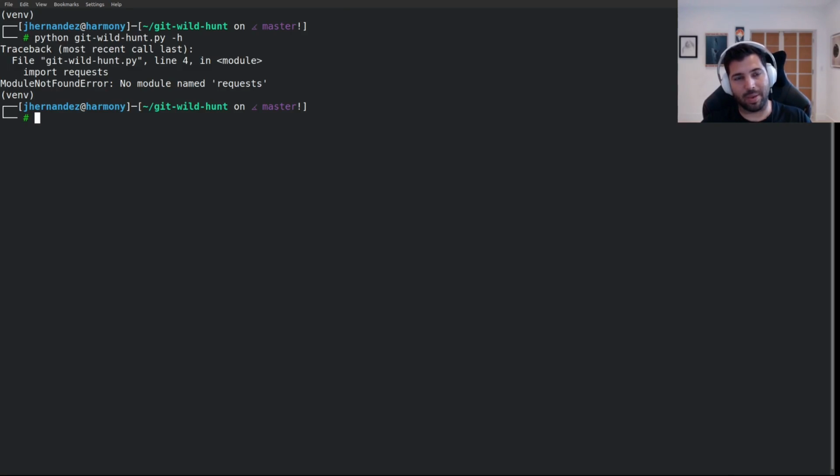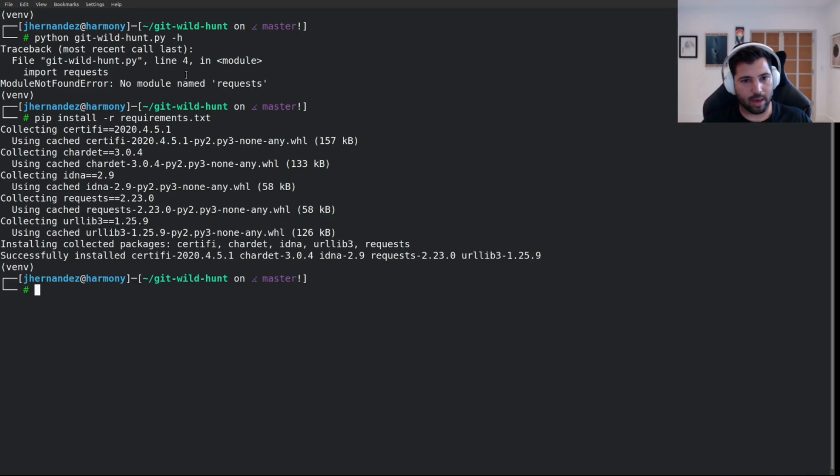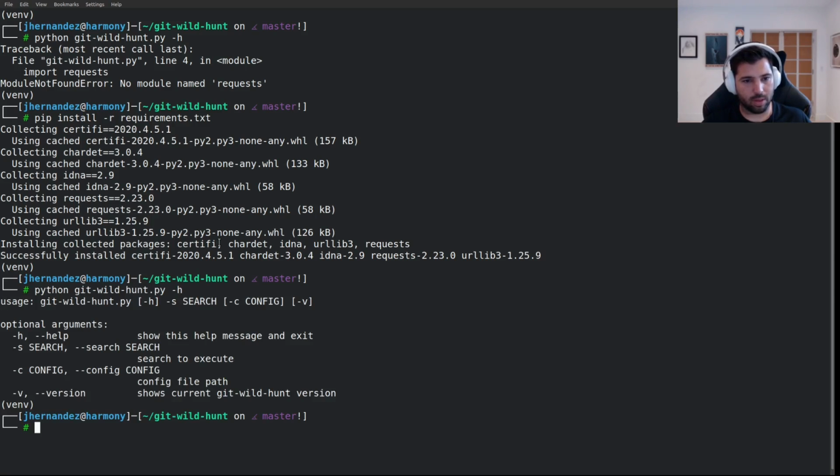If you don't install dependencies, even though you have a virtual environment, you're going to get a module not found kind of error. So in order to fix this and install dependencies, we'll run a pip install -r for requirements, and we're going to pass it a requirements file. This is the file that has all of our dependencies in it. And it quickly runs through, installs everything, and we should be able to run the tool now. Boom, great. Okay, so the tool's installed, we can run it, we have our token in place, now we can run our first search.